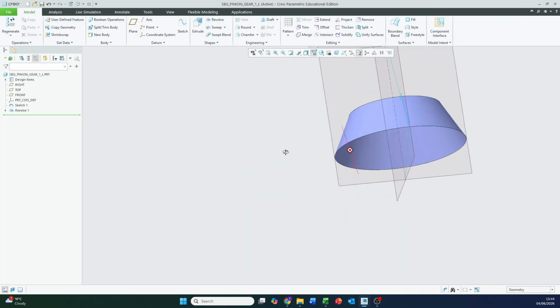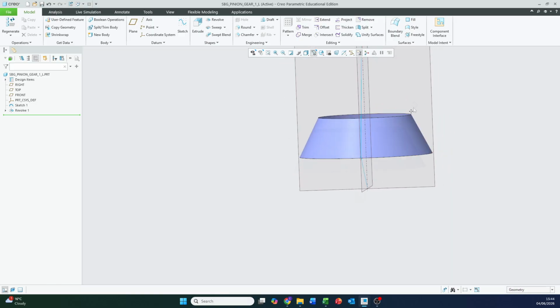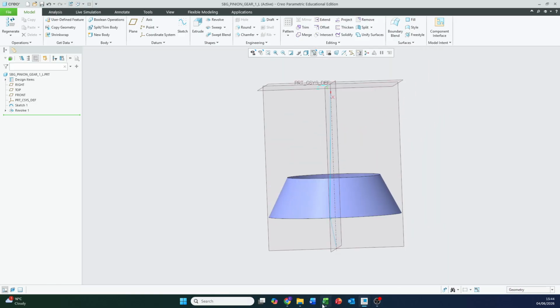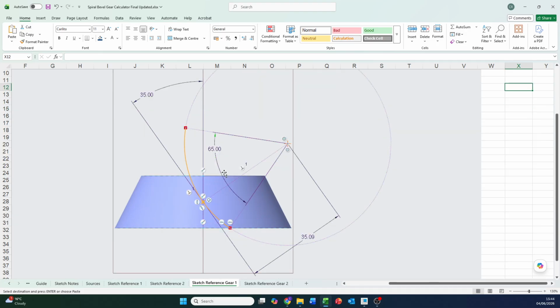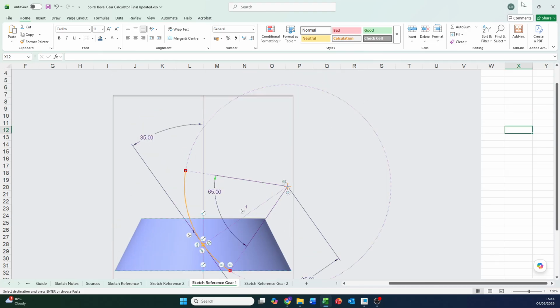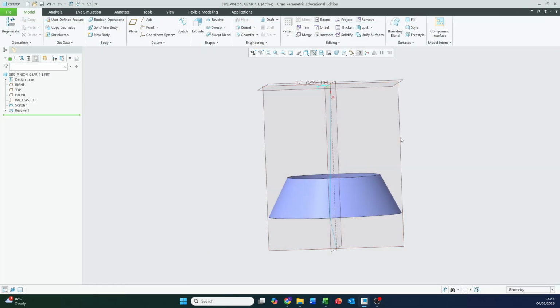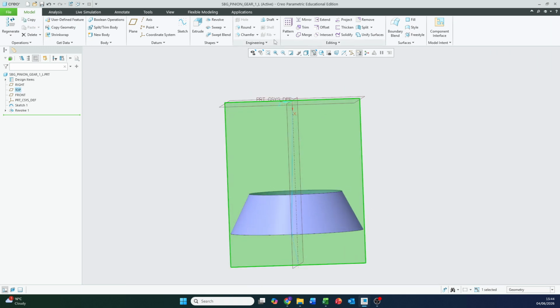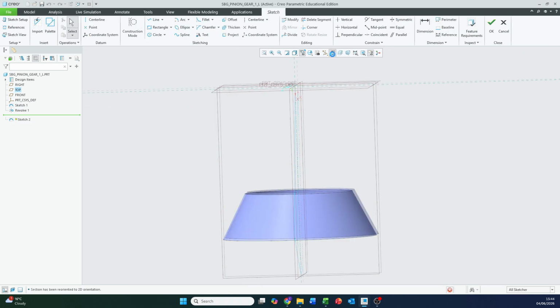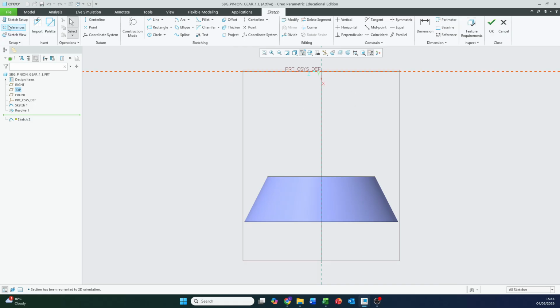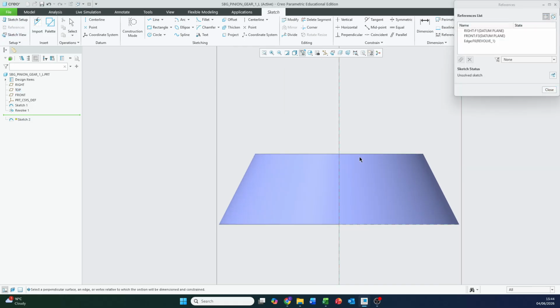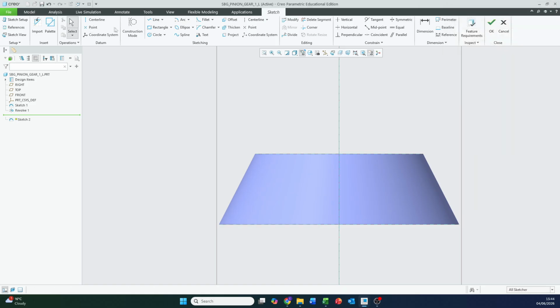I think it's this orientation. Yeah, okay. So I'm going to sketch on the top plane, orient the view, and reference here, here, here, here, here.